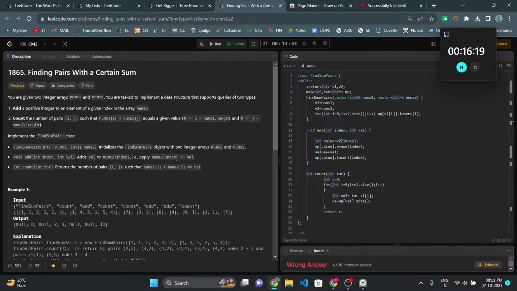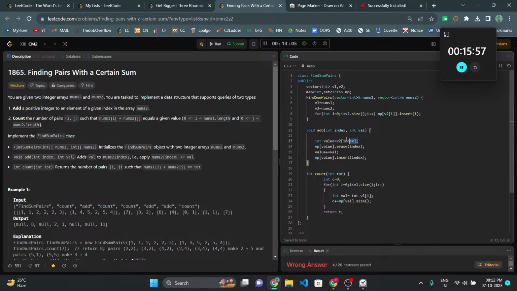What are they saying? Add a positive integer to an element of a given index in the array, and it will be on nums storage. So value v2 of index. Okay. Sorry.